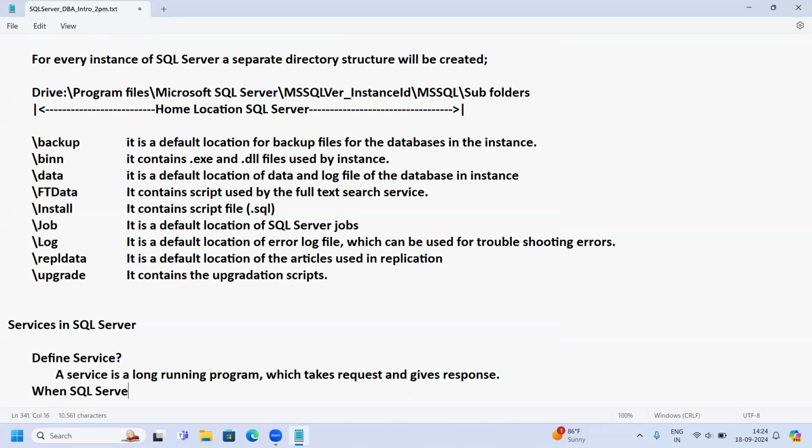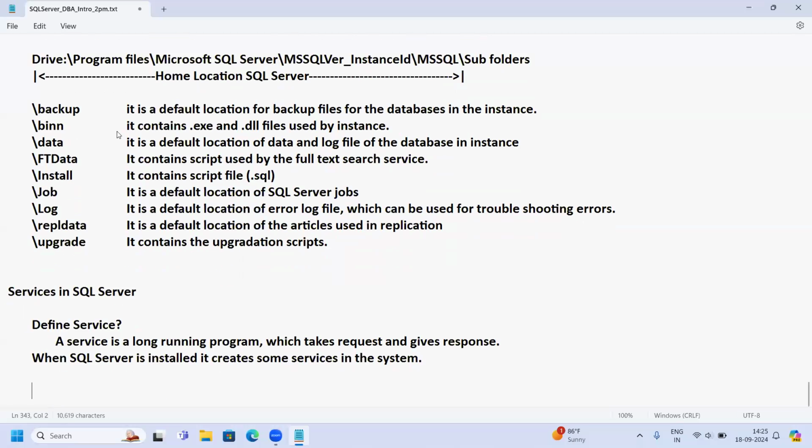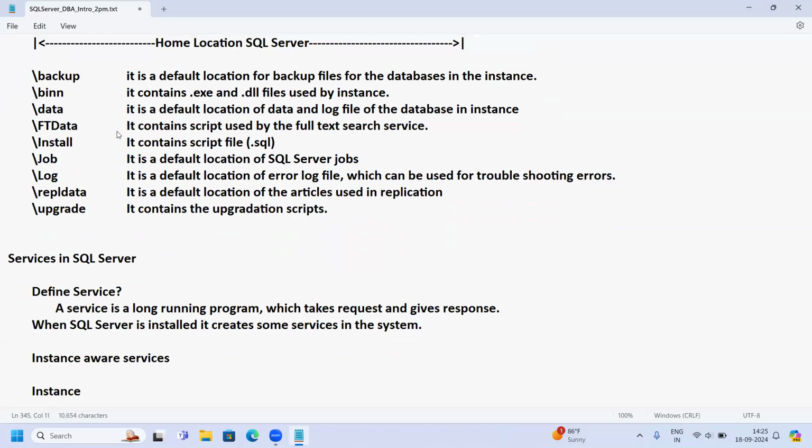When SQL Server is installed, it creates some services in the system. One is called an instance aware service, and the second is an instance unaware service. Two types will be there.